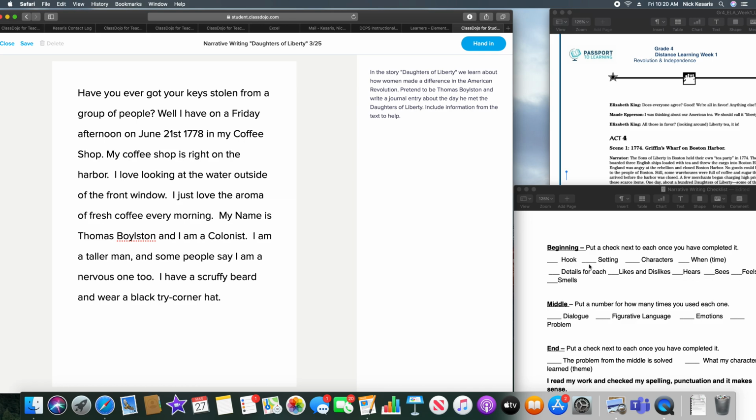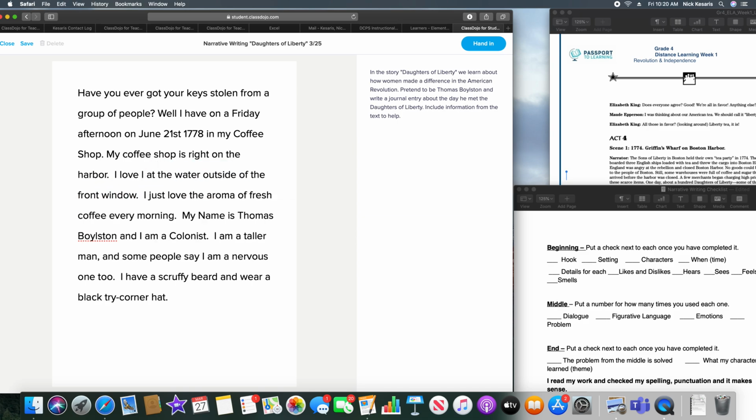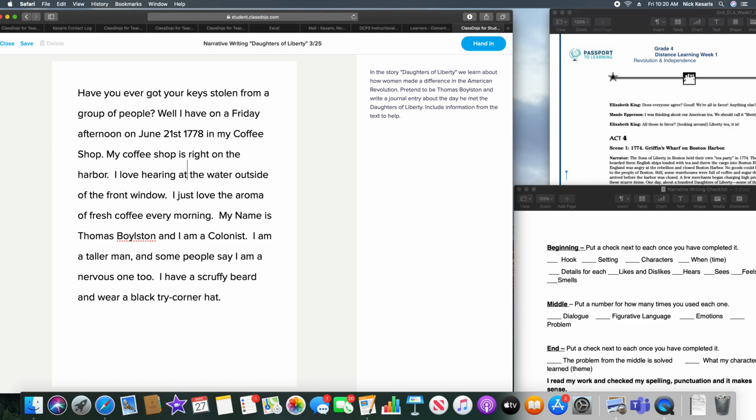I still haven't done hearing, so maybe I can say, instead of I love looking out at the water outside of the front window, I love hearing the water outside of the front window. There, now I have that, and I said I love the aroma of fresh coffee, so that hits my likes and dislikes.